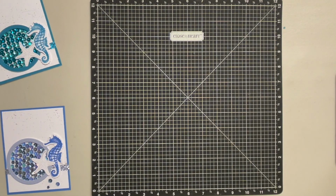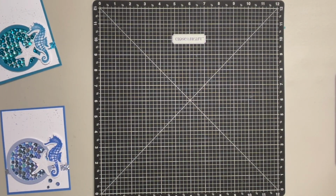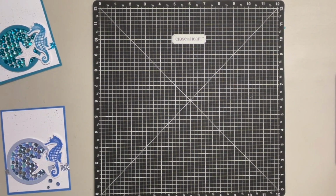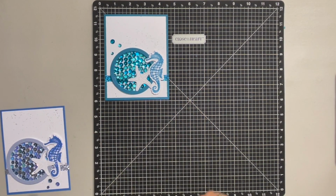So how do we start this? Well, it's actually very easy. I'm going to take you through several steps. It is a little bit time consuming, so it's one of those things that I love to do when I am watching TV, etc. I love little intricate things.